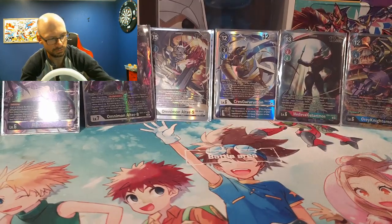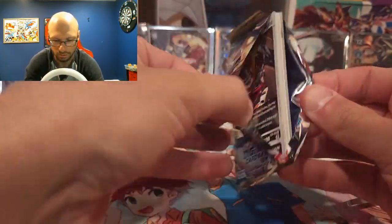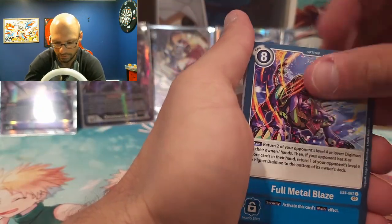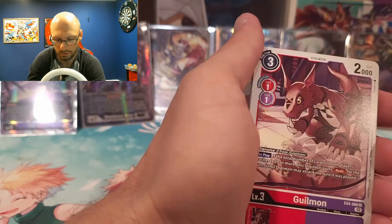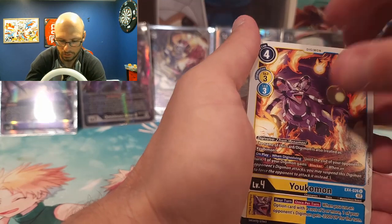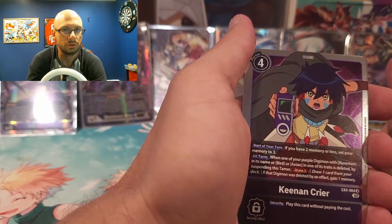We got three packs left. Hopefully we can pull another alt in here. Or a secret. I wouldn't complain about hitting a secret. Secrets are fine in this set as well. Alright, Skull Knightmon, Full Metal Blaze, Agumon, Missimon, Metal Gray, Yukumon, Keenan. If this is a Keenan Aldar, I may punch him in the forehead.